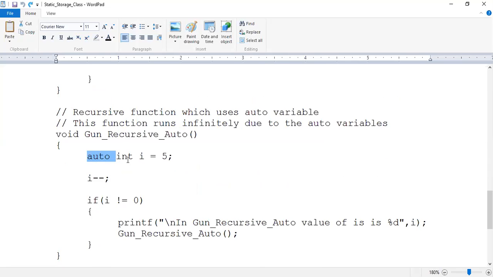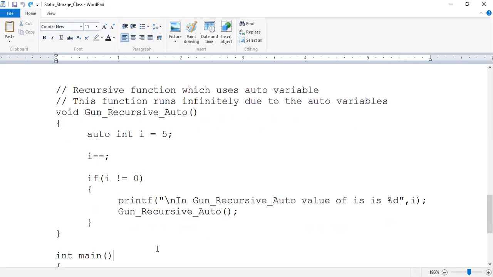Int I, and before that you put auto, and when you decrement this value by 1 and inside the same logic you call the recursive function, this function would run again and again, not terminate after some time.